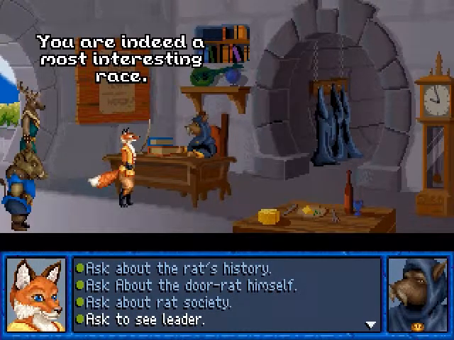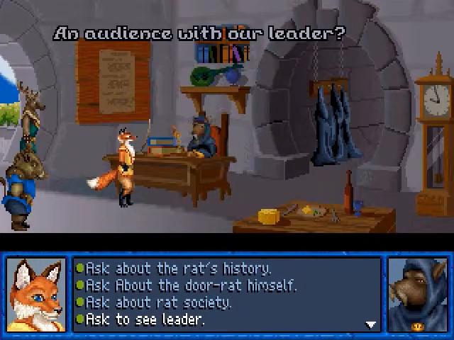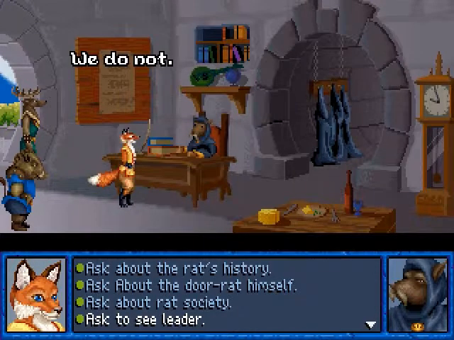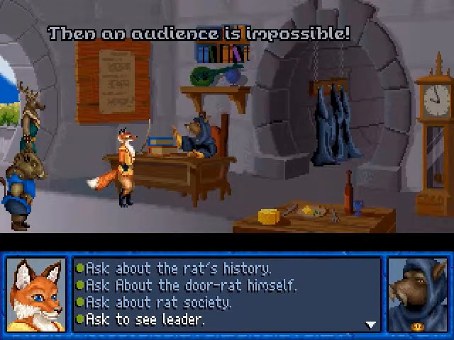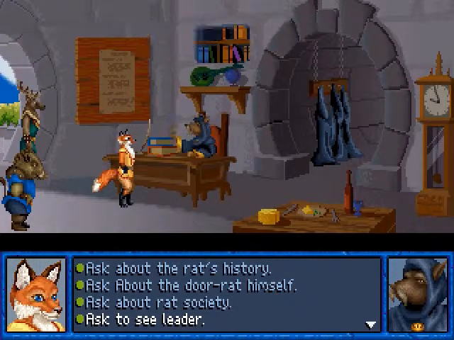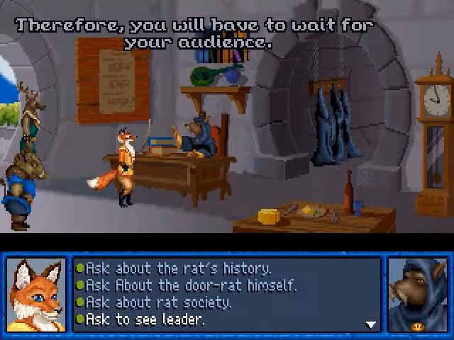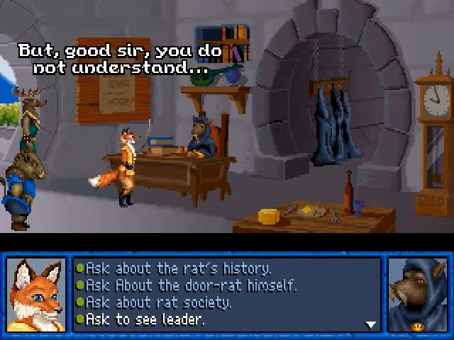You are indeed a most interesting race. We would like an audience with your leader. An audience with our leader? Do you have an appointment? We do not. Then an audience is impossible. Why? Because he only receives visitors from mid-morning until mid-afternoon every other day during the week, and from noon until dusk on the other two. On the day of Throne, he receives only invited guests from dusk until midnight, and on the day of Daff, he receives no visitors whatsoever. Therefore, you will have to wait for your audience. Seems fair. But good sir, you do not understand.